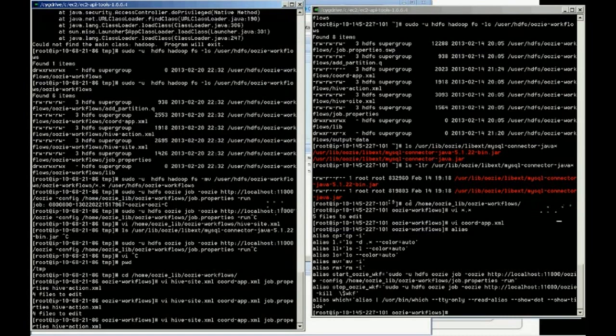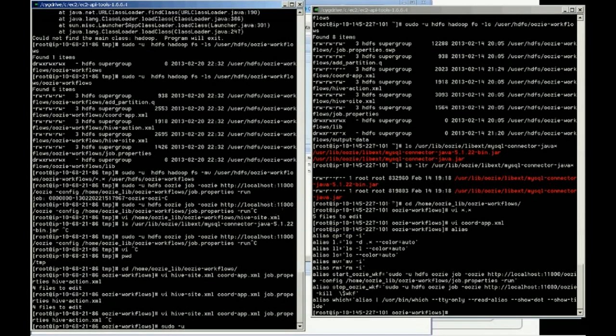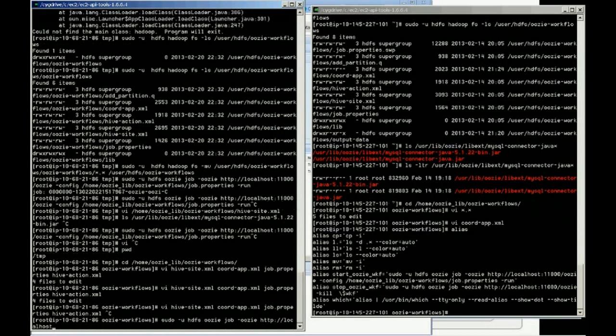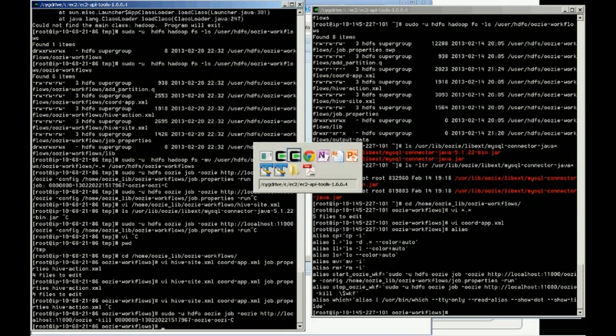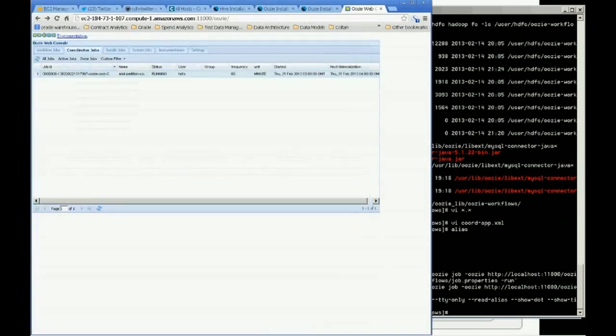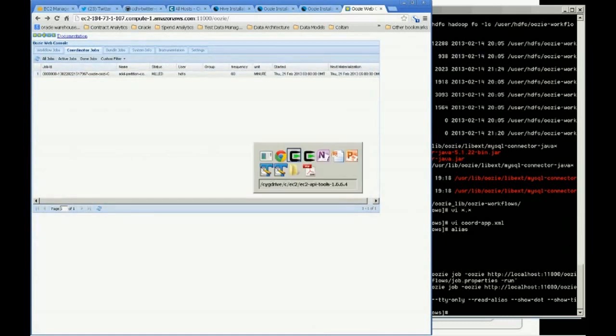So we are going to say sudo hdfs Oozie job kill and then the job name. So that should be killed on our side.